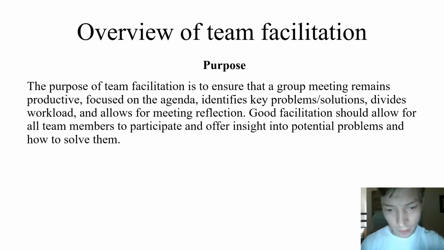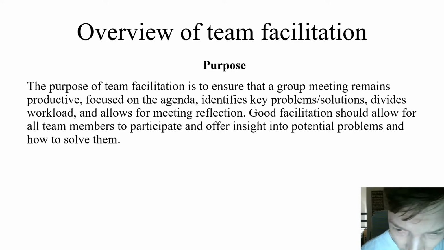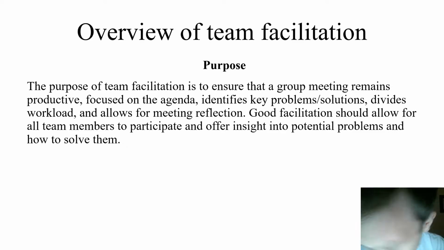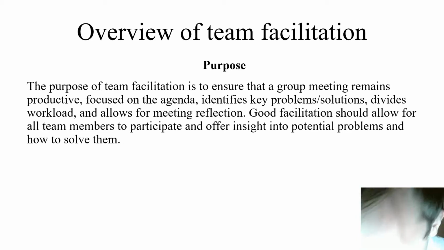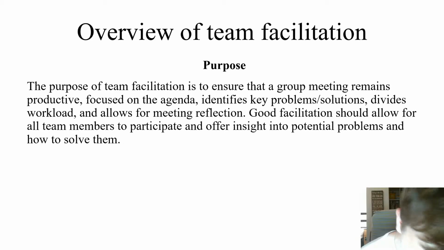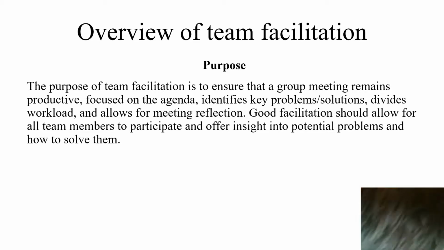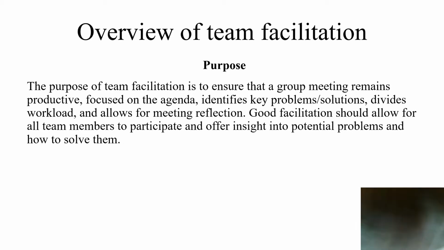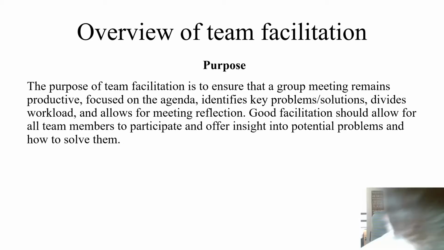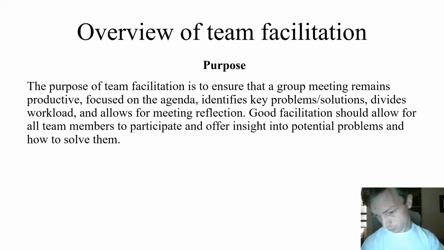So, overview of team facilitation. The purpose of team facilitation is to ensure that a group meeting remains productive, focused on the agenda, identifies key problems and solutions, divides workload, and allows for meeting reflection. Good facilitation should allow for all team members to participate and offer insight into potential problems and how to solve them. Alright, so that gives you a general overview of what the process is supposed to do. Now, let's move on.